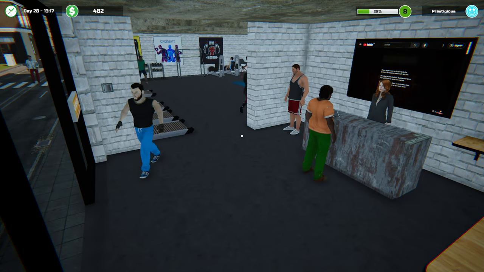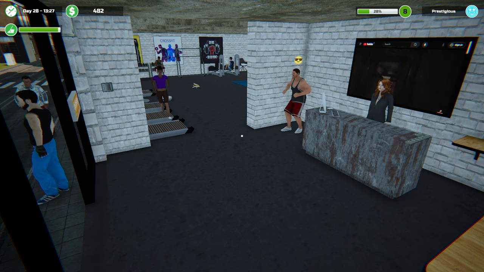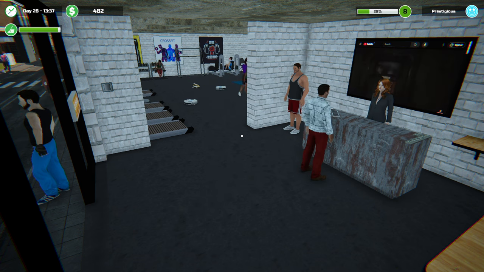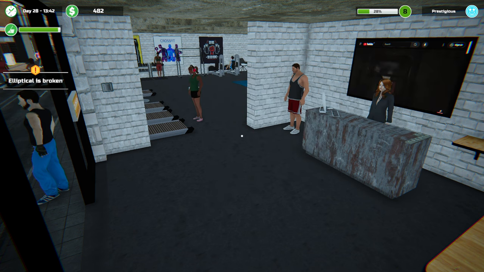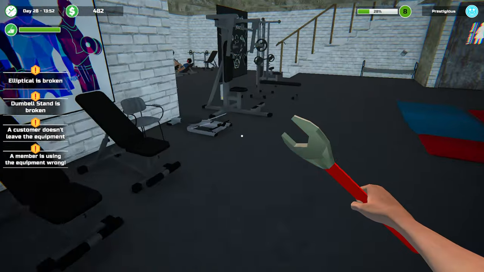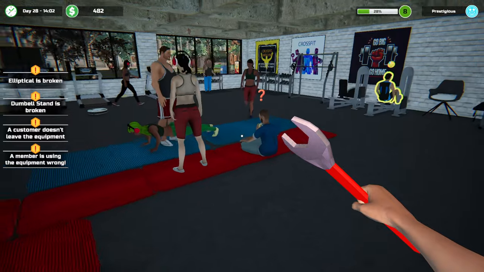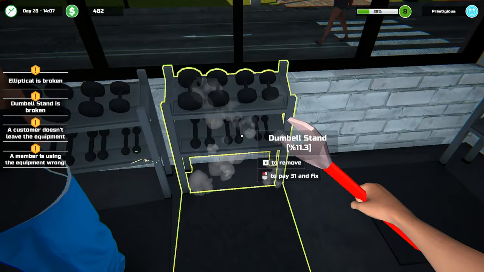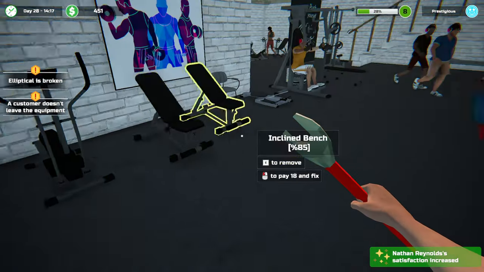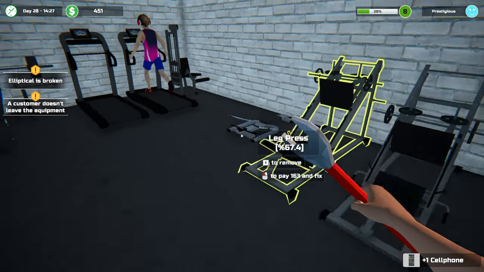I'm gonna leave it on the counter. Let's see if we can make 20k. I'm not gonna buy anything for today. We're just gonna check if we can make 20k. Our equipment is breaking. Excellent. Thanks so much. I'll take that.